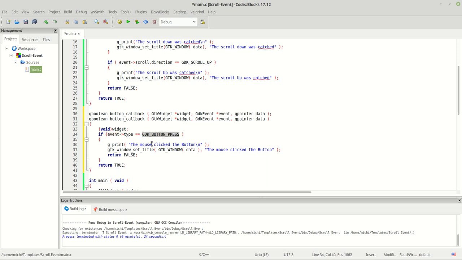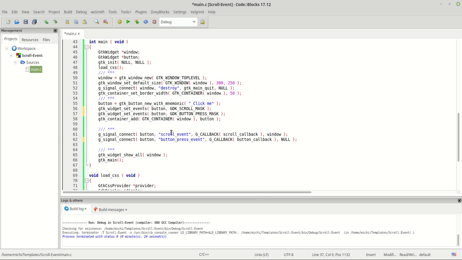Because the button press exists, we print it and put it as a title, and that's it. There's nothing special. Here's the event signal, which is connected to this button. Once that is there, then the callback function button callback will be called. Let's see what happens.